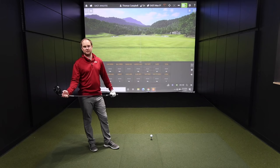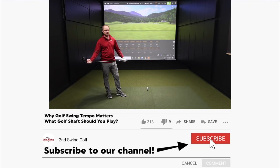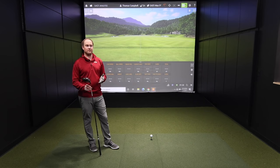Generally, club speed helps us categorize what shaft flex a player should be playing. But tempo is very important to include in there too. For example, say someone's club speed is around 110 miles an hour. We know that's pretty close to an extra stiff golf shaft. But if they have a very, very smooth tempo, they could probably get away with playing a stiff golf shaft, something that's maybe not as low on the torque.